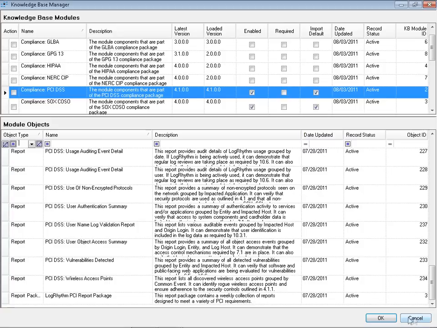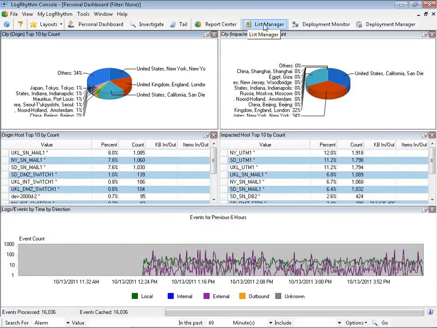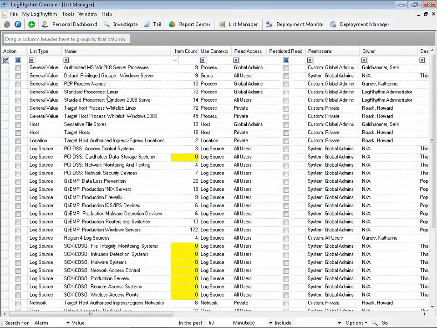So I'm going to close this down, and I'm going to open up List Manager. List Manager allows you to create a list of really anything. It can be a list of IP addresses, a list of host names, a list of users, a list of processes. Maybe it's a white list of expected processes on Windows servers or Linux servers.